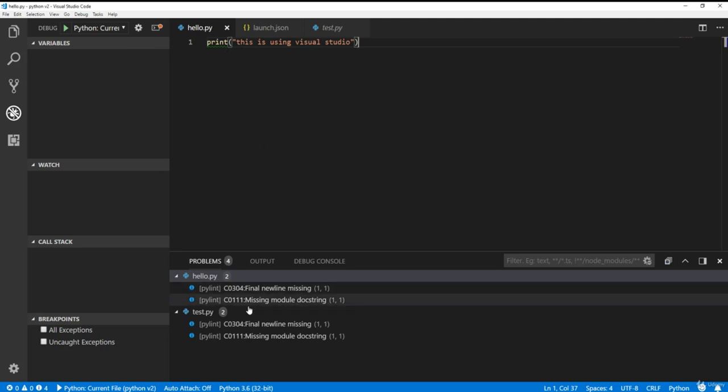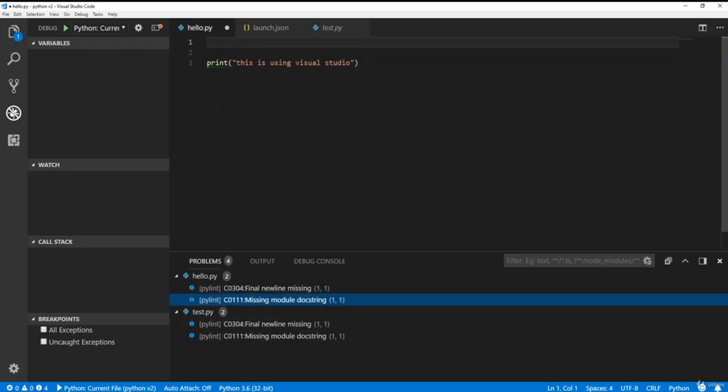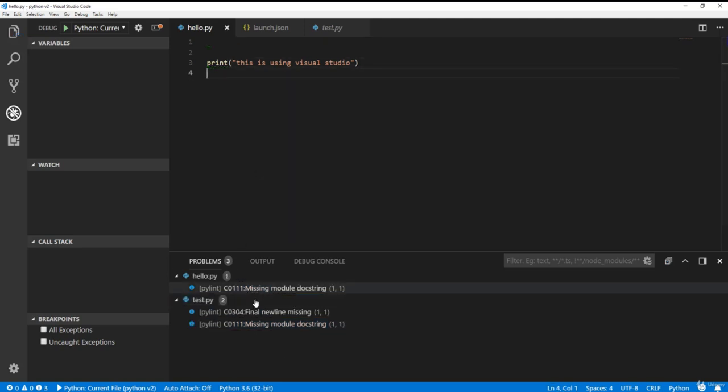So now with this Visual Studio editor extension that we installed, Python is actually telling you about all these different little tiny things. It's like new line missing and stuff like that. So those are tiny little things. But if you wanted to satisfy them, it's just telling you, hey, you need a new line right here, and then it's saying that you need a final new line, at least one. If I press Control S, some of these error messages start going away, at least that one. If I click on this little green icon, it also gives you the information as to what the error message is. So there's multiple places you can go.